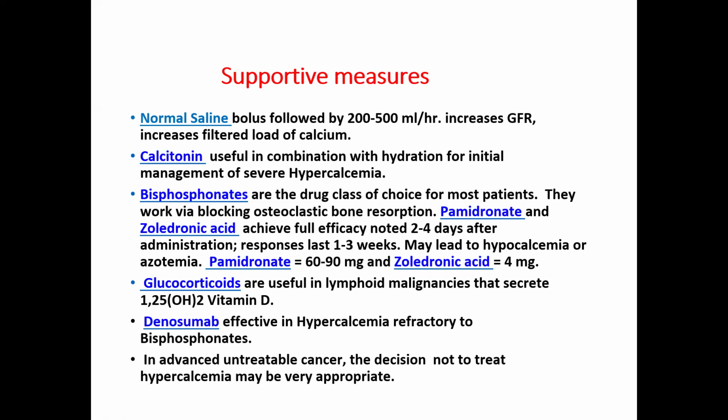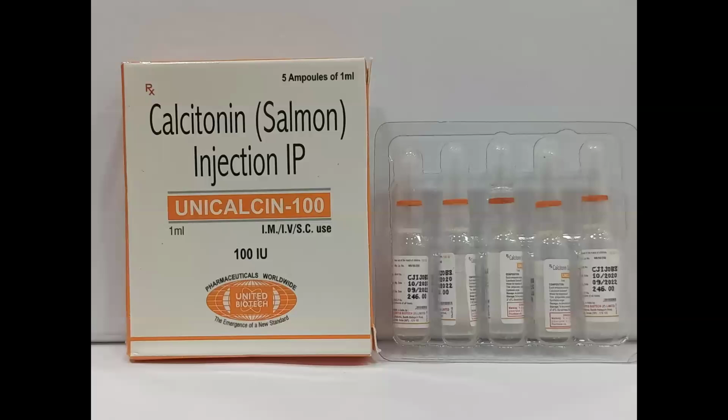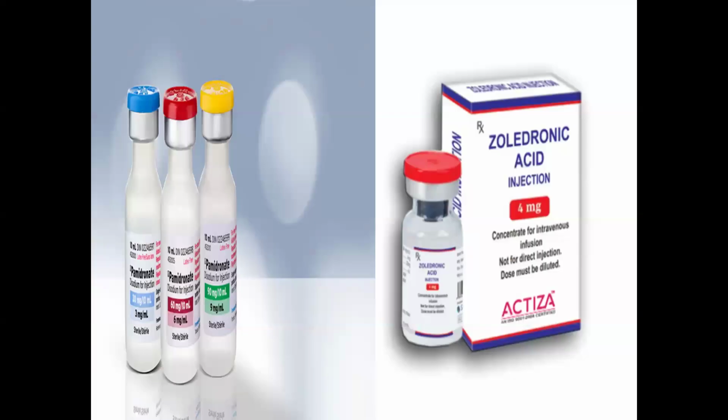Sometimes, in very advanced cases, the decision not to treat hypercalcemia may be appropriate. Remember, hypercalcemia causes hypoactive delirium. The patient is usually, we call it, pleasantly confused. They're not hyperactive, so they really die in peace. So even if you leave them alone, nothing is going to happen. Calcitonin, the biggest issue with calcitonin is allergic reaction. And it's only useful in the first 48 hours before the bisphosphonates start to kick in.